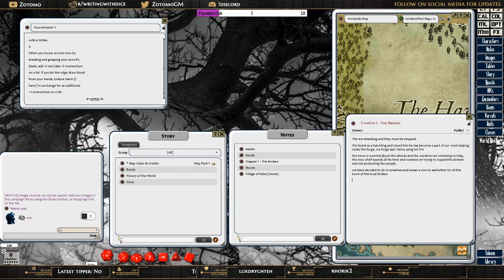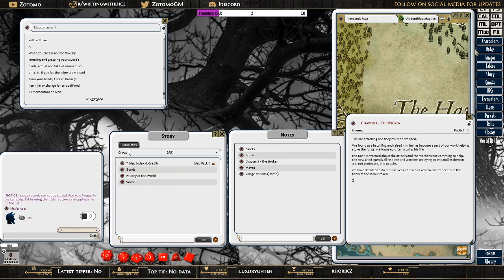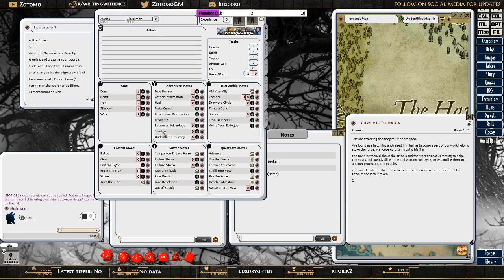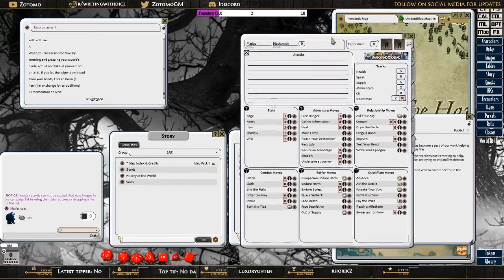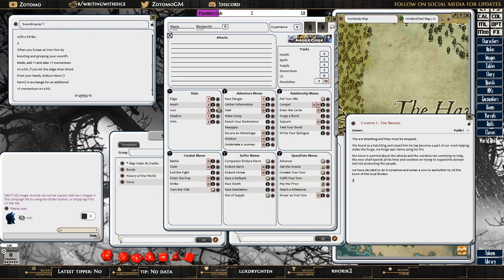So is that a roll? Where's my character sheet? There's my character sheet. So, adventure moves. Is there swear, and there it is. Quest fate moves. Swear an iron vow. We get +1 and we take 1 momentum. We need a momentum tracker. There's no momentum. Oh, there it is. Momentum tracker right there. So we get plus momentum.